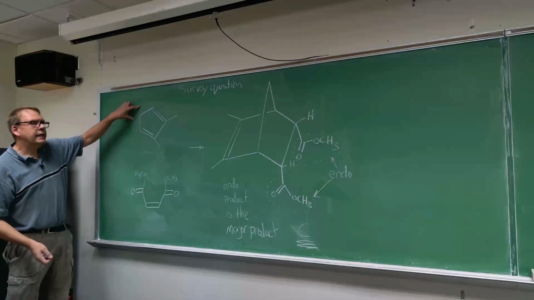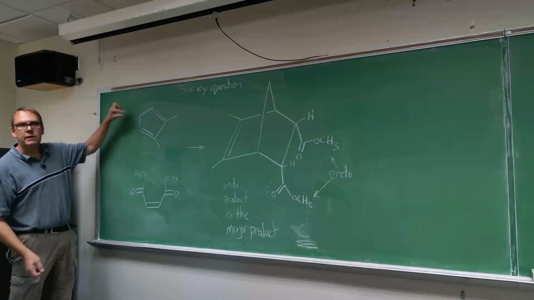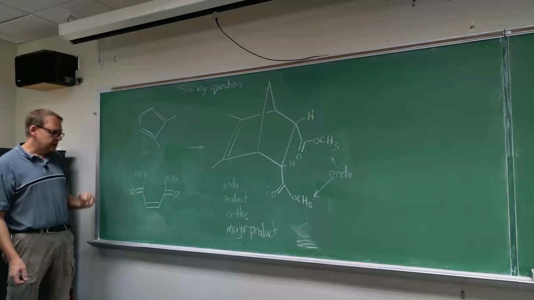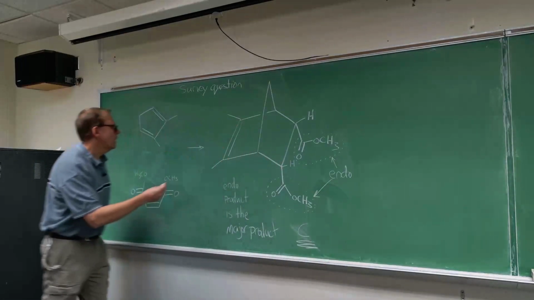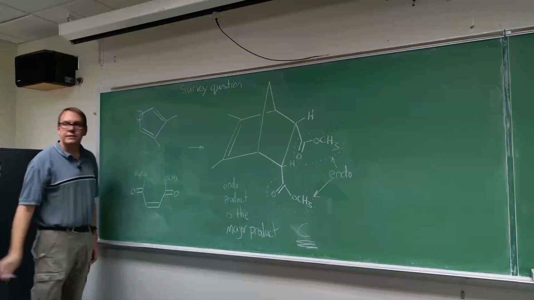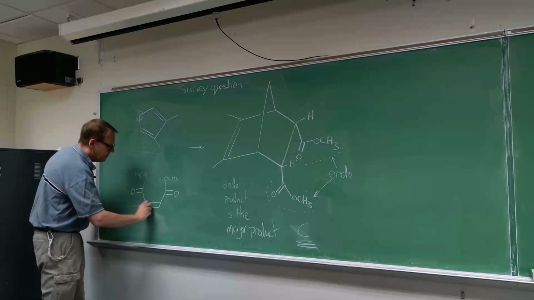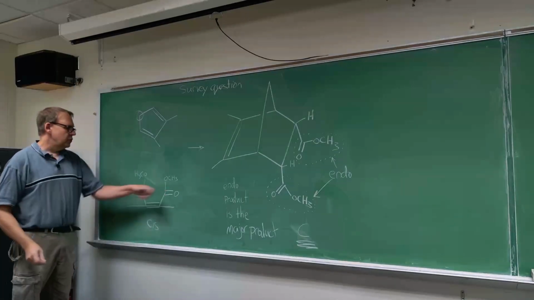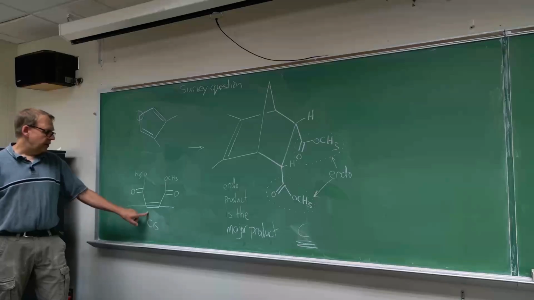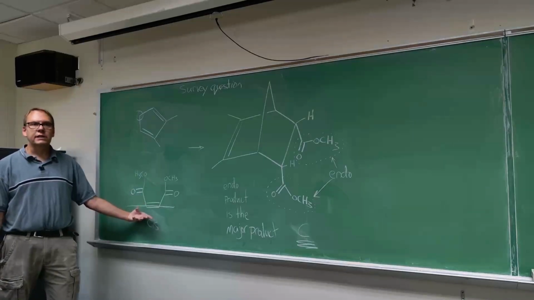There's a diene here, and you can tell because it goes double bond, single bond, double bond, and it happens to be connected together into a fused ring system. There's a bridging group, or it's a ring basically, and there's a bridging group there. So that's going to turn up in the product. Then we have a dienophile here, and the thing about the dienophile is it's a cis dienophile. It has two groups attached to the dienophile, C double bond C, that's going to be forming the sigma bonds and making the cyclohexene ring.